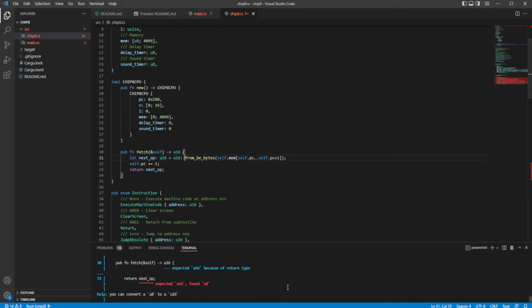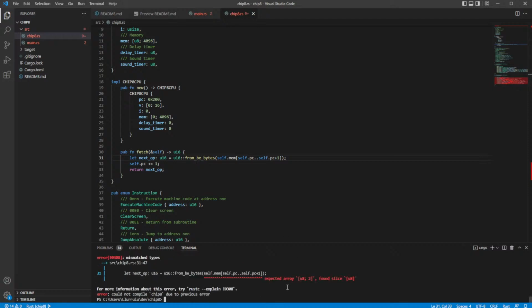Does it compile? No. Found a slice. Alright, so I can't do it from a slice, because it doesn't have the size of the slice.